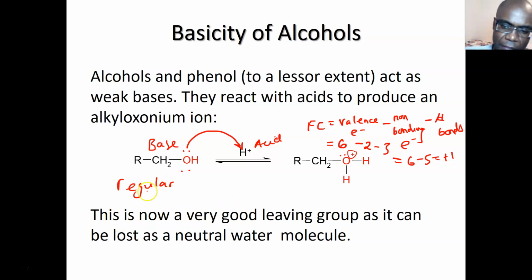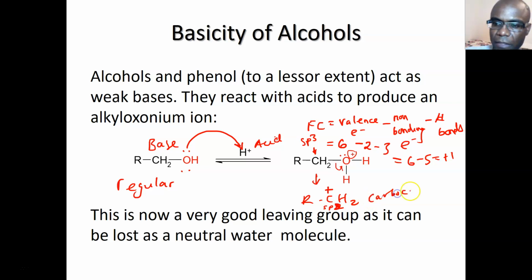So this is just showing you how the alcohol can be protonated, and then in turn the OH becomes a good leaving group, because now this can fall off and you're going to make a carbocation on an sp3 carbon. That used to be sp3 carbon, so now it's sp2. Once you lose the water, you've lost one electron domain, it becomes sp2. And that's what we said carbocations make. They make positively charged carbon centers, which are sp2 hybridized.